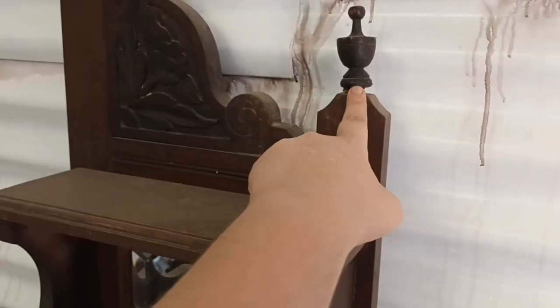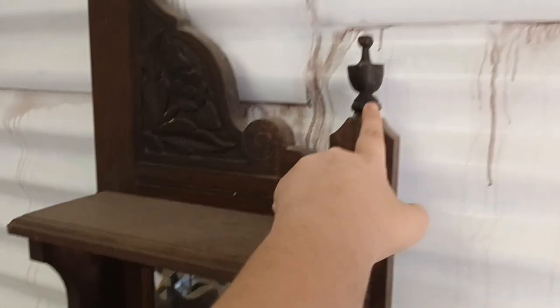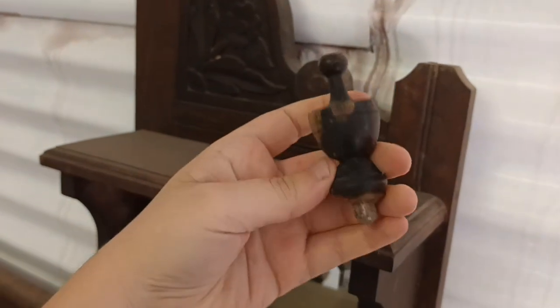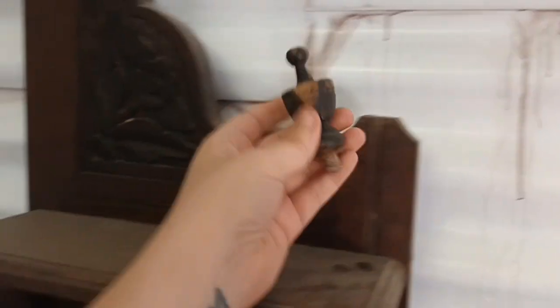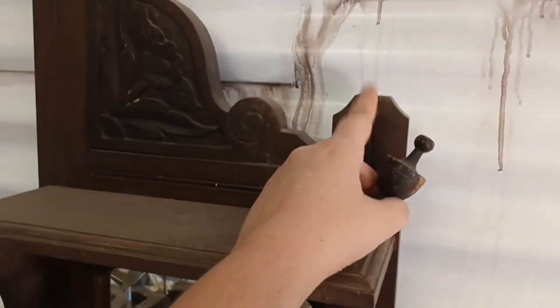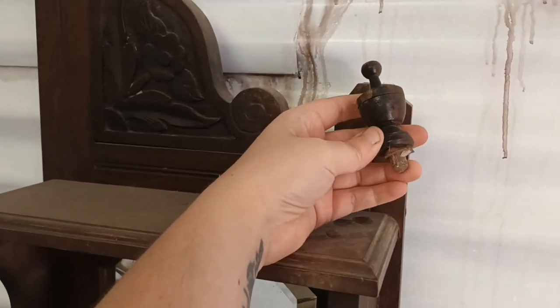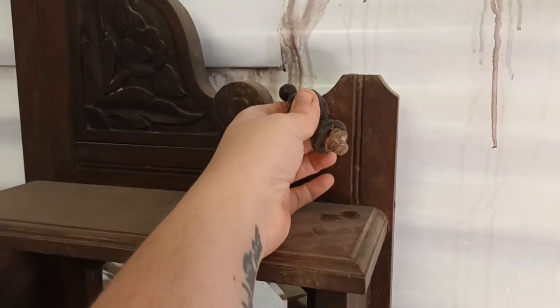So we've got a finial. We've got a finial here. That one's fine. The one from that side is missing. I'll either take it out completely and just leave that like that and fill the holes in, or I'll try and recreate this using Bondo. I'm not sure.